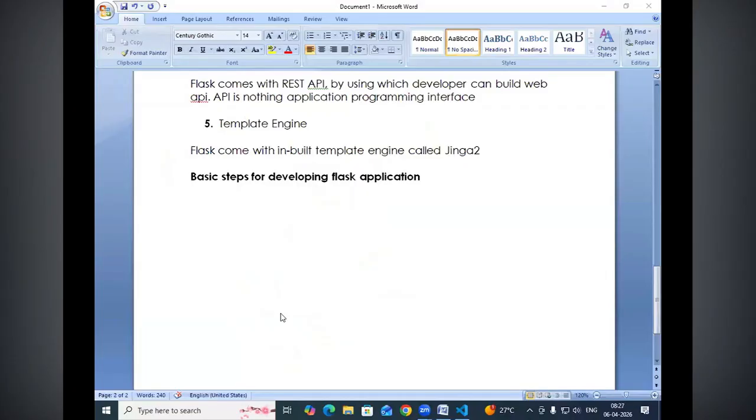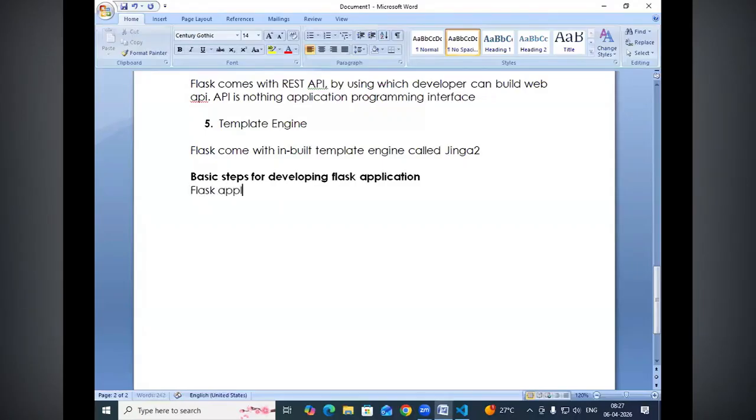If you want to communicate with the database, you have to install an ORM separately. ORM doesn't come with Flask. Authentication doesn't come with Flask. Forms will not come with Flask. Django forms are there, Django authentication is there, Django ORM is there. Does all this come with Flask? No. You have to install it separately. Getting or not? Okay.